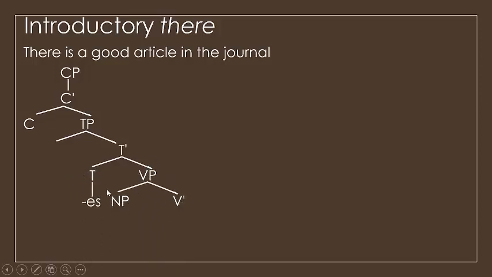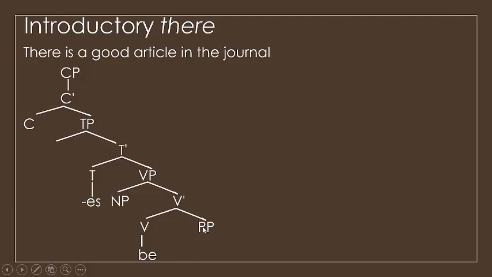The T here is ES, it's in the present. And the V bar here branches into V and PP. The V here is B. Here, the specifier of B, once again, is empty because the verb be does not need a specifier. The complement of be here is a prepositional phrase, a PP.